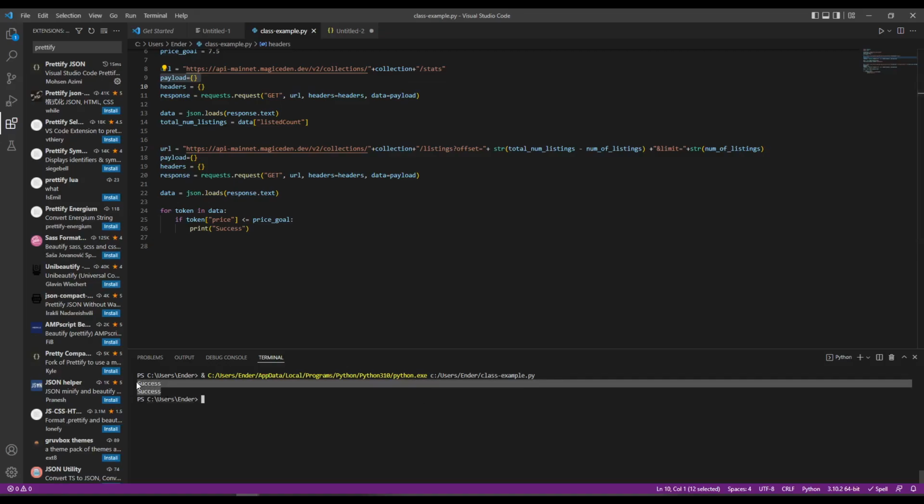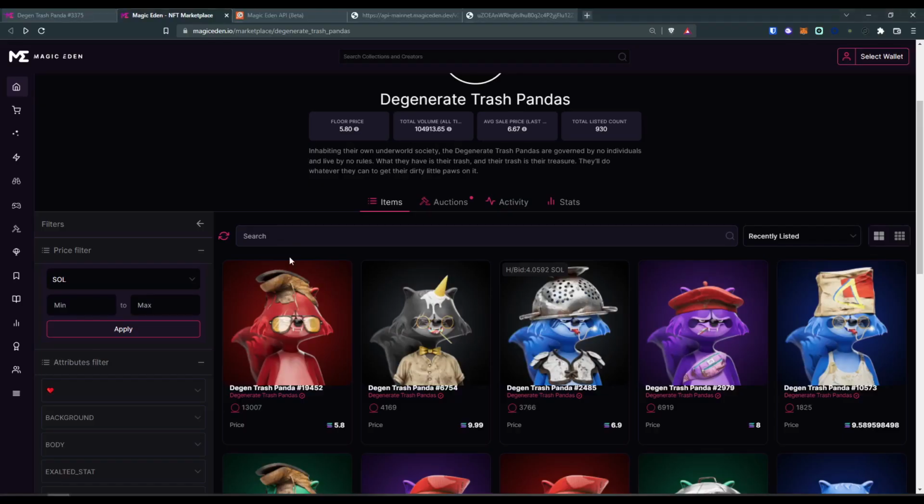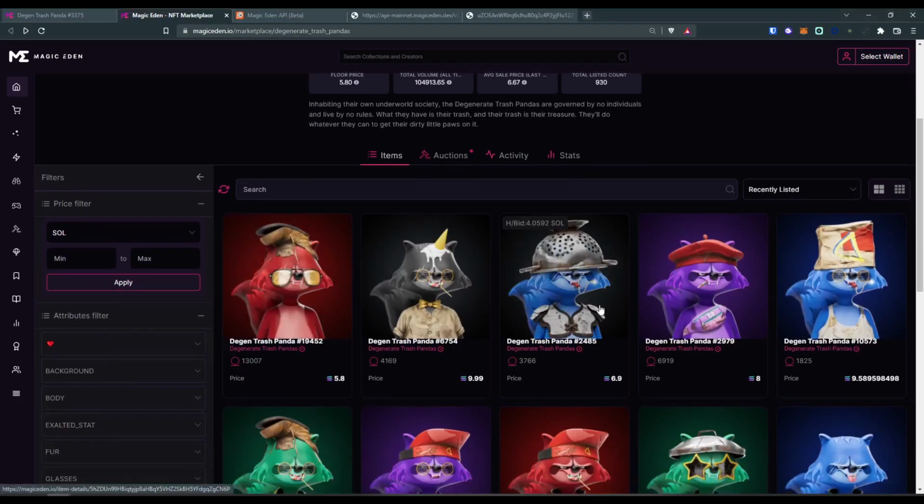So it says 2 successes. What that means is it's counted through the top 5, the most recent 5, and 2 of them are less than or equal to 7.5. So let's actually go look. 1, 2, and that's correct. So these are the 2 that it would have opened based on those criteria for us.